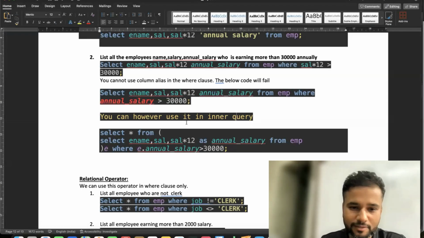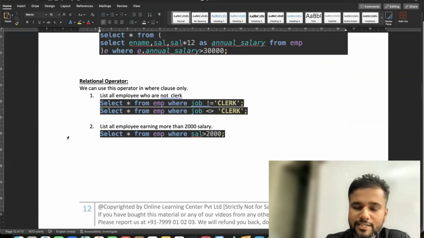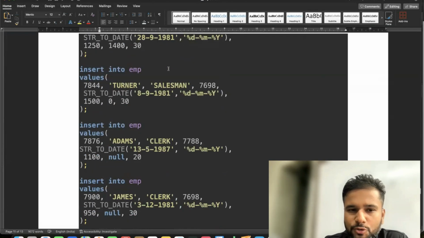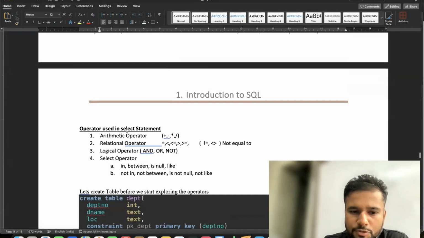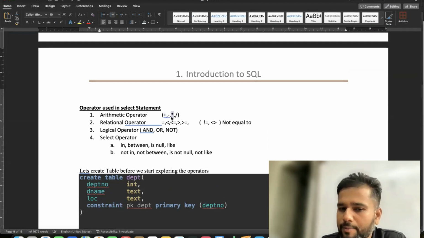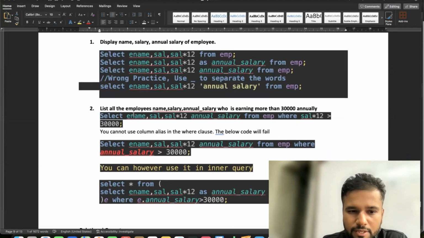Okay, so let's move on. Let's talk about relational operators. Okay, now you can use this relational operator in where clause only. So, for example, what are the examples of relational operators here? We talked about arithmetic operation, and I have shown you plus. But you can use minus, into, divide as well, right? For example, give a salary hike of 20% to everyone, then you will use into. Is not it? So that also comes under your arithmetic operation, right? So let me frame one more question here.